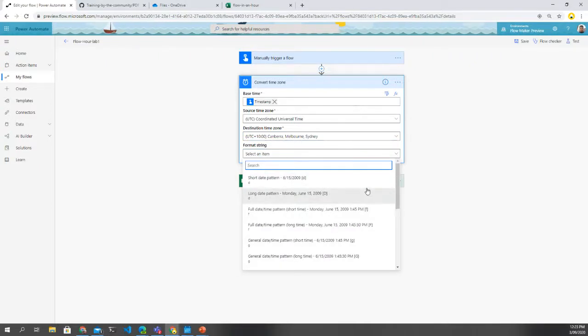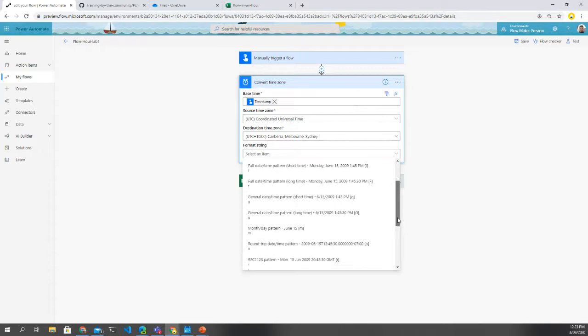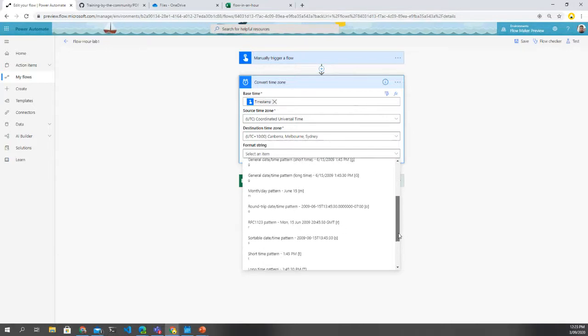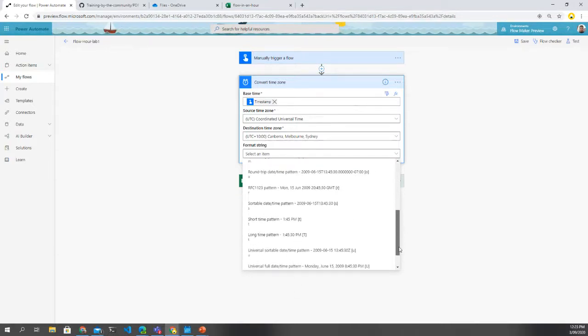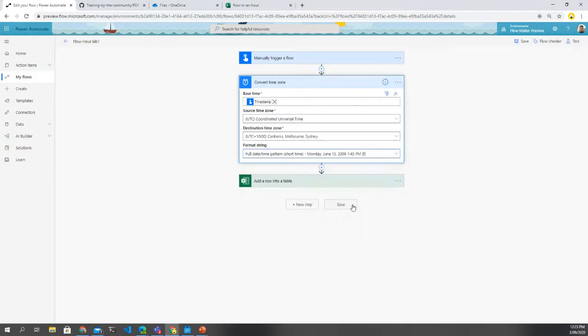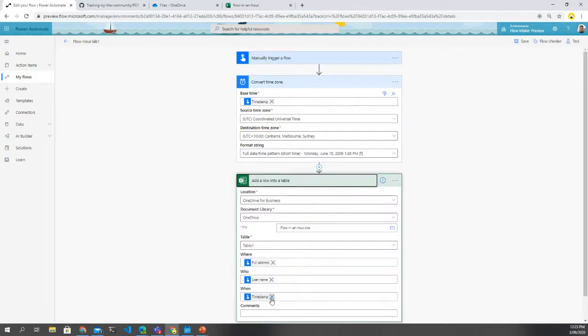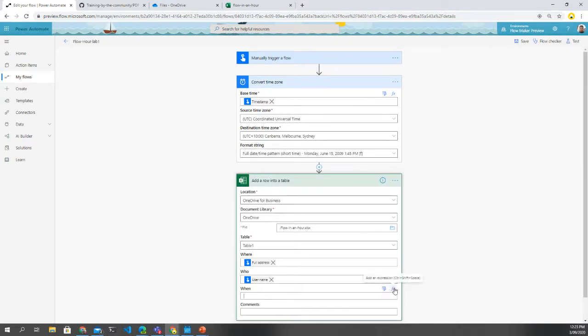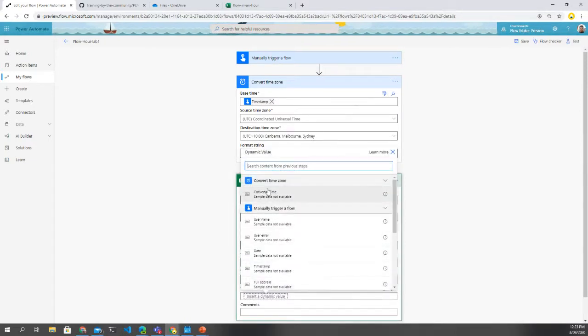But we're also going to make it nice and pretty. So rather than, we're going to use a format that's, what's a good one? Let's go with that one. That's a pretty one. Now let's go with that one. No, I want the time. So let's go with that one. Okay. And then we can expand this. We can delete this part. And we can use the output.